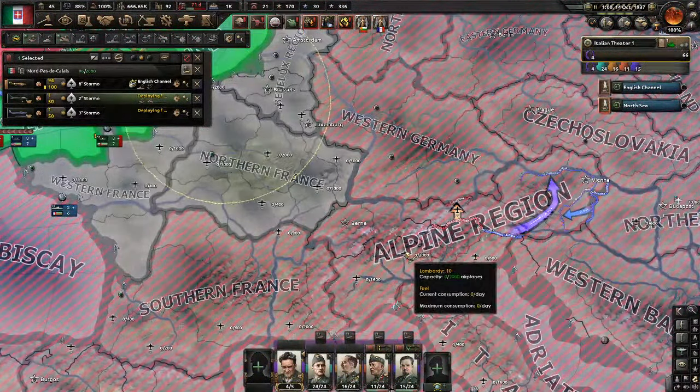Silent workhorse? Oh, yeah, yeah. But then I have to pay political power, so that's not going to work. I don't think they have a silent workhorse either.